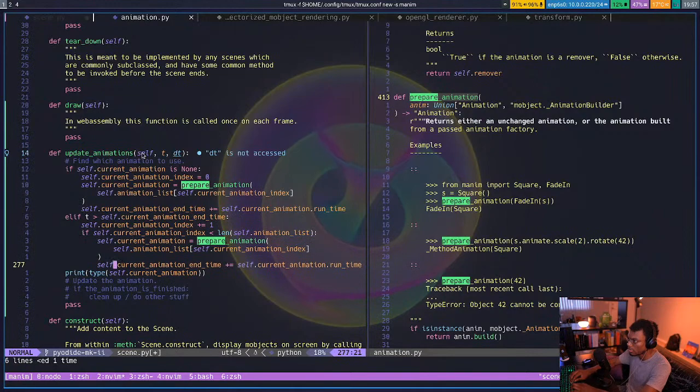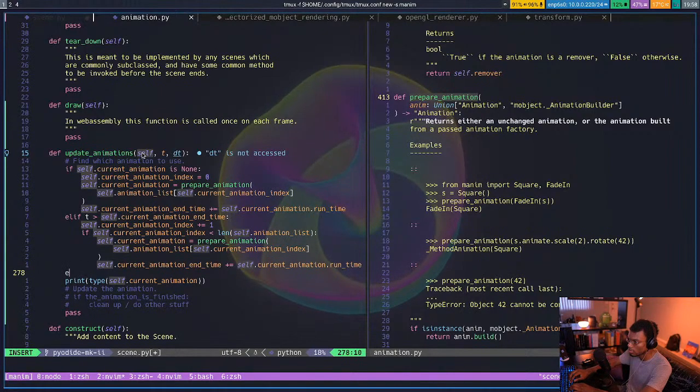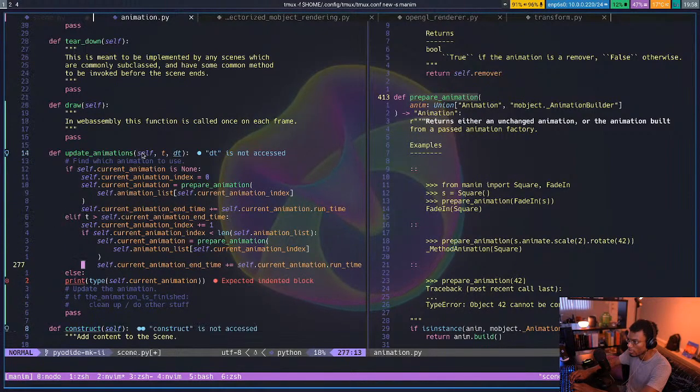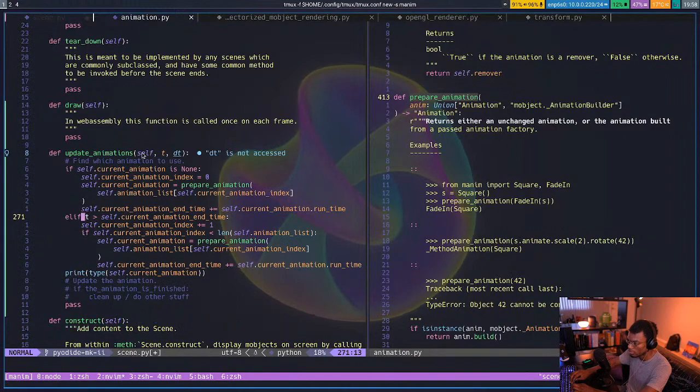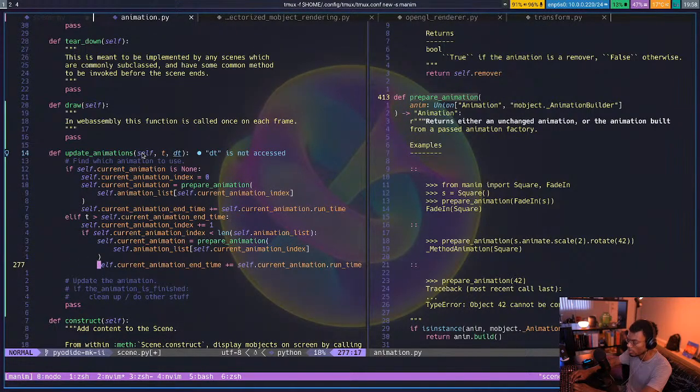Elif, the time is too high, then I also have to get a new one. And then else, in this case, I just have to update the animation. Oh wait, no, this shouldn't be else. Then here, I have to update the animation no matter what, or do that step the animation or whatever.